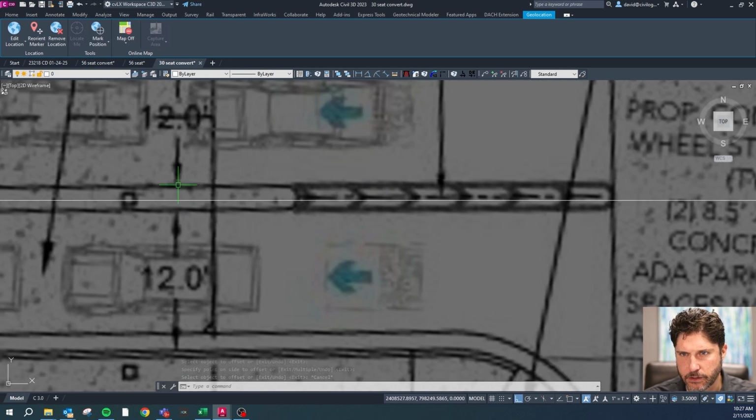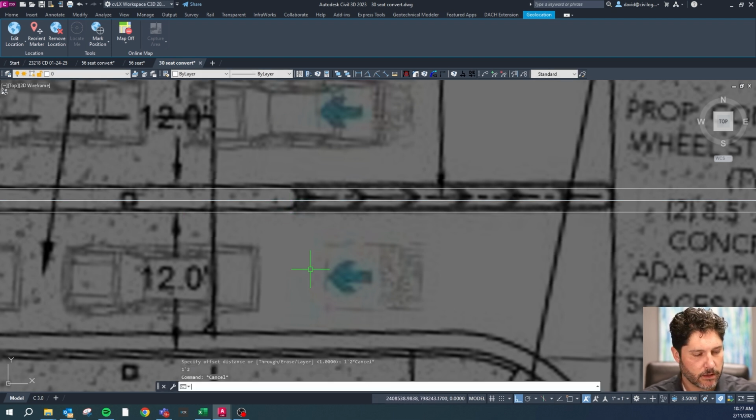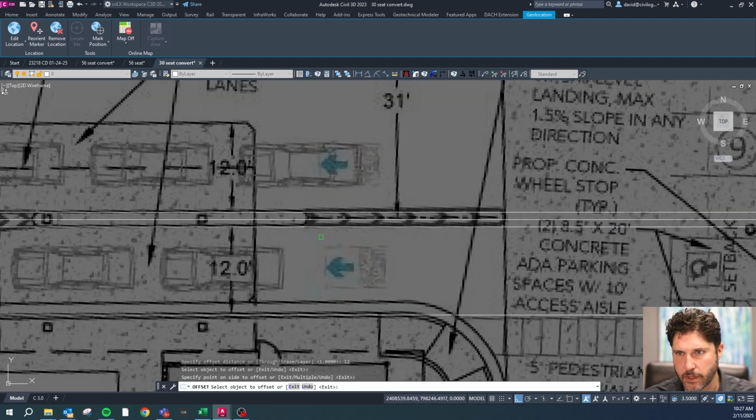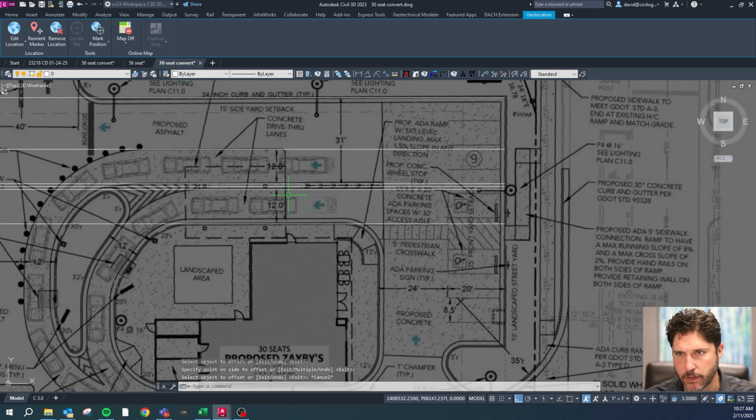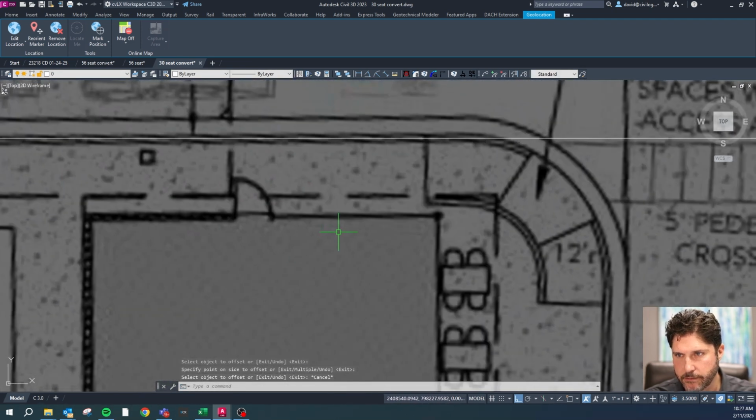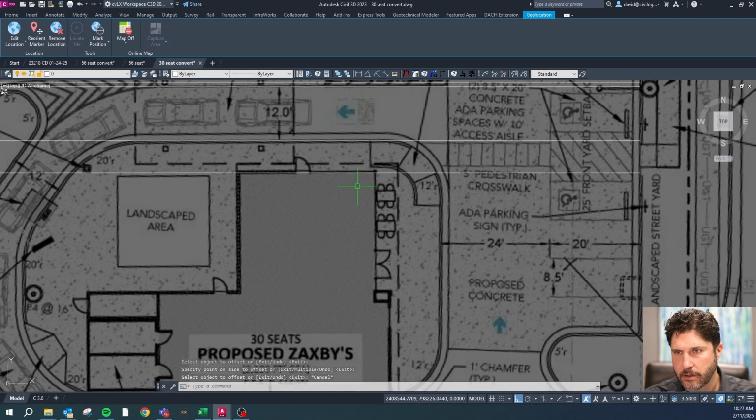And then this looks like it's about 2 feet, so I'm going to offset 1 foot that way, 1 foot that way, and then this is going to be another 12. 12, and then from here to there is 12. And then from there to there is about 7 feet, so I'm going to offset again by 7.